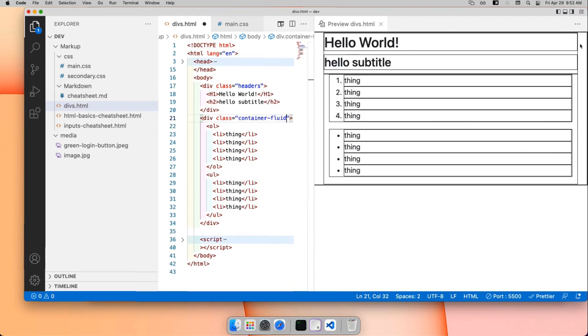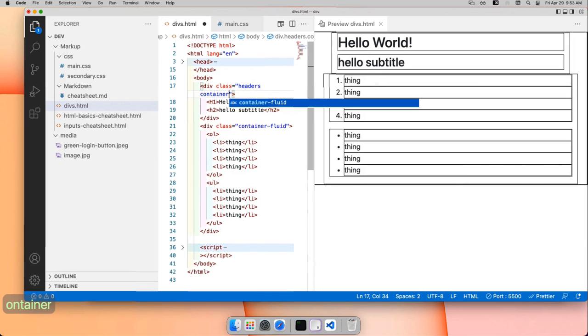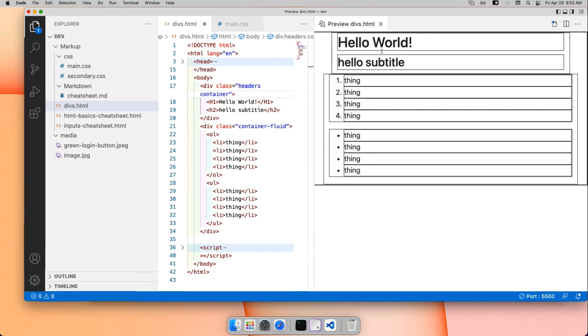Now the reason why there's space on the right and the left is because Bootstrap comes with padding, safety margins inside of all of your containers. And so you don't have to do any of that stuff. It's already there. All right. So let's compare this with just container. Let's put container up here. Container. So note that you can use two classes and they're separated by a space. And so now this container is much smaller than this one.